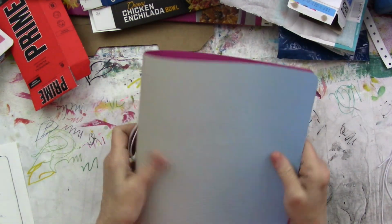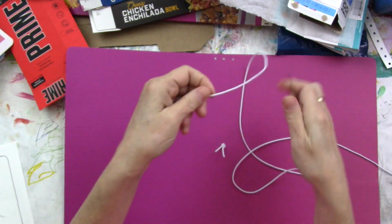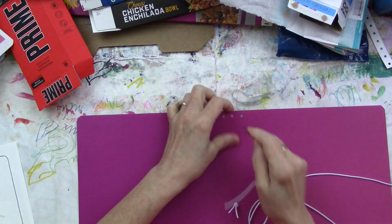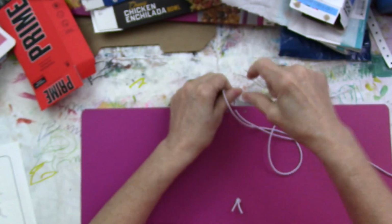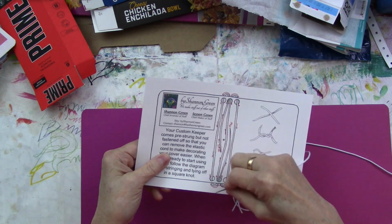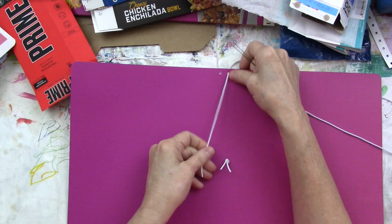So now this is going to be the outside. So this will be the inside of our keeper, and I want to take my string and use my wire kind of like you would a needle, like you were sewing, and you want to go down through the middle hole. Remember, this is the inside. Down through the middle. Whoops! And these instructions show you, it should be really pretty clear. You start here, go down through the middle, and it's pretty self-explanatory, but I know watching someone else do it and then copying them is usually easier than trying to read a written instruction.